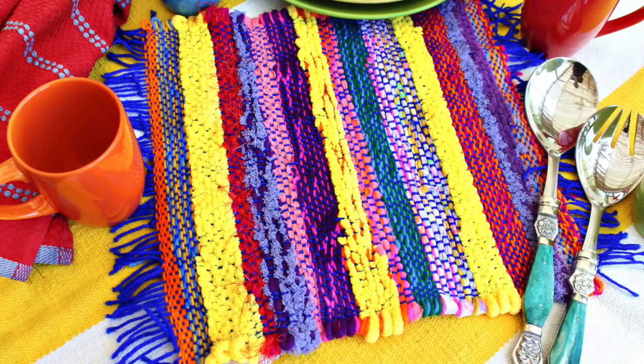Use everything from yarn to strips of t-shirt fabric or strips of regular cotton fabric for your weaving projects. Just use tons of color and go crazy.